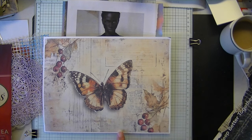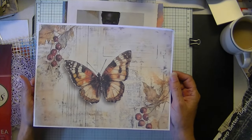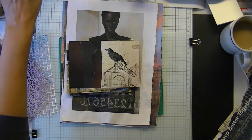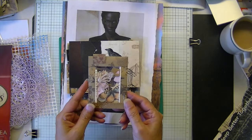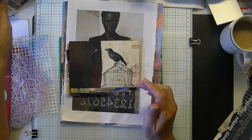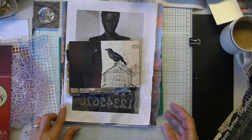First, my newest paper collection is Hello Autumn. And I only printed one as usual, but it's butterflies, berries, and autumn leaves in autumn colors. And there you go. So that's that. A new little thing I made. I was gonna maybe do this today, but if you want to know how I made that, let me know. I'll make it. It needs some work. Needs some perfecting. Let me know if you want to learn that, and I'll do that.